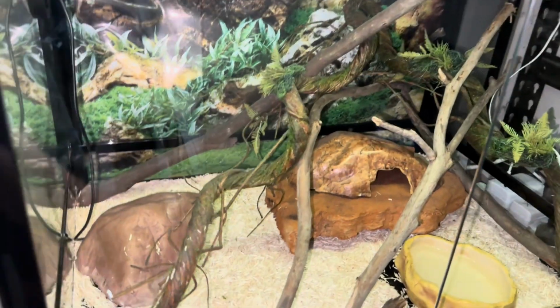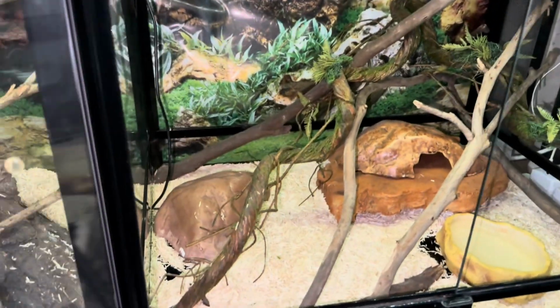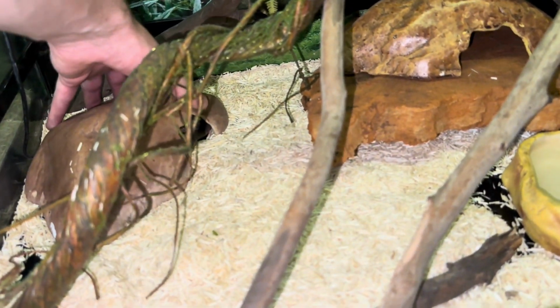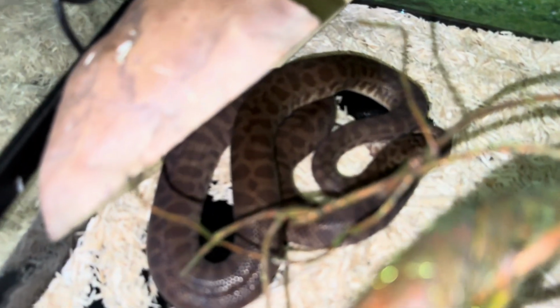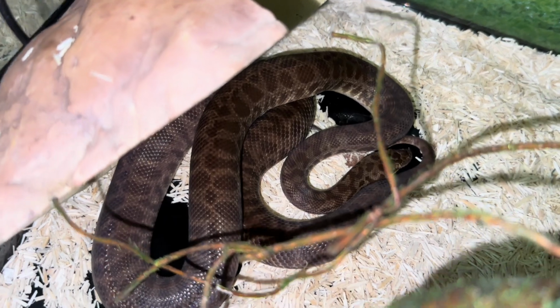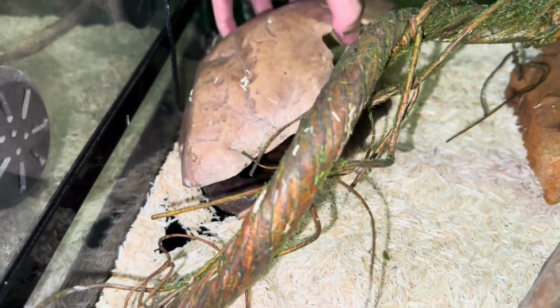Speaking of Valentino, he's actually the first baby snake I ever hatched out here in the reptile room. So we kept him for that reason. He is a bit of a menace. He is friendly, however, he's a very food-motivated little snake. So every time he sees my big fat fingers, he thinks, oh yeah, that's a nice mouse to chow down on, and he mistakes that for food.